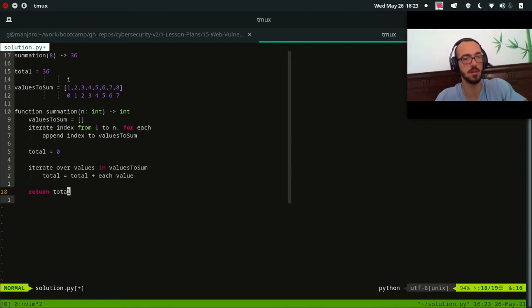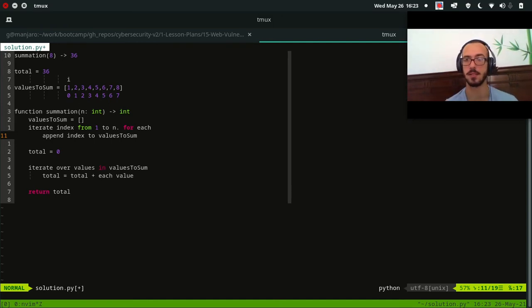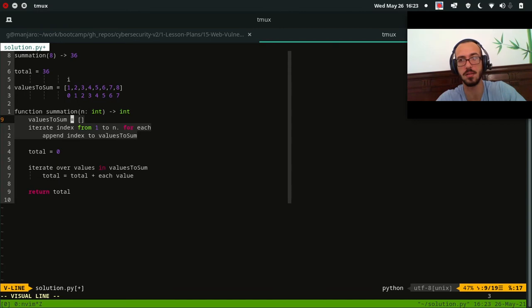Okay, so now we want to think about whether we want to refactor this and define it as a function. I would say you would want to refactor if it was tough to understand. Like maybe it doesn't take only three lines to build this array. Maybe it takes 50 lines. In that case, you might want to make it a function. But because it's so small, we're going to skip the refactoring.